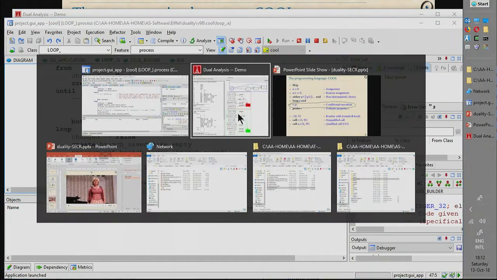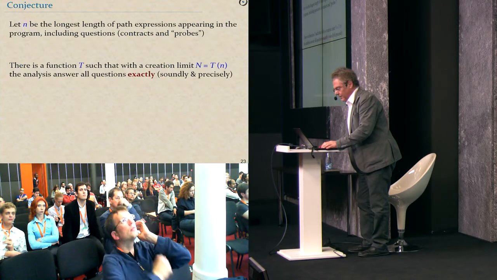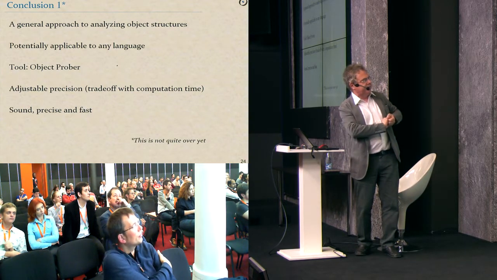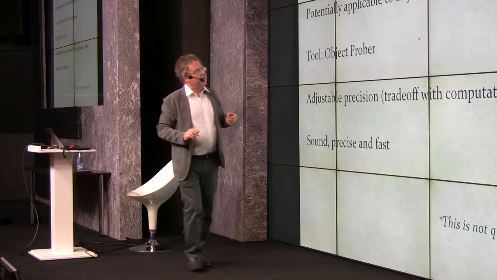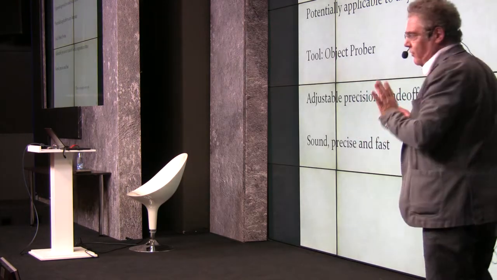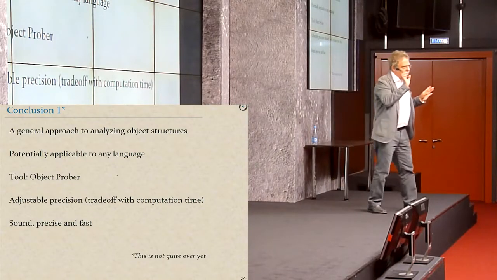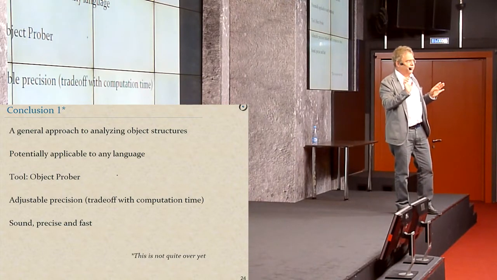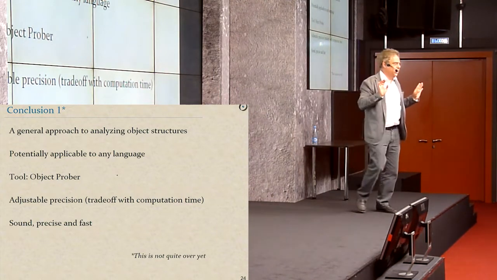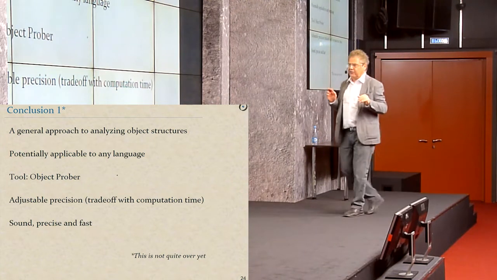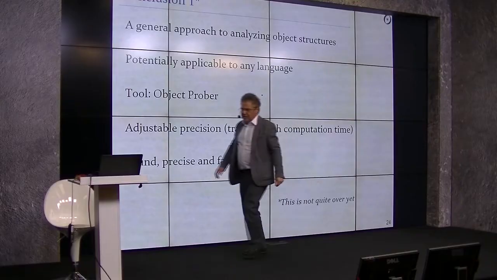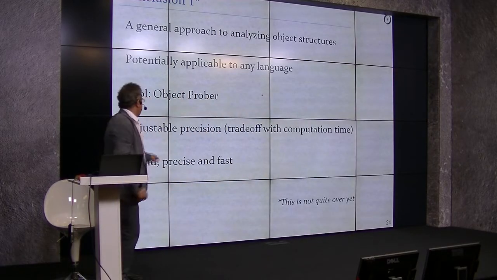Okay, so to a certain extent, this is the end, but it's not quite the end yet. There's a little more. There's 3 more slides coming after that. So what I've presented is a general approach to analyzing object structures. It's potentially applicable to any language. Let me clarify this by saying that when you start having pointer arithmetic, like in C or C++, I don't quite yet know how to do it. I mean, everyone is scared of pointer arithmetic, except apparently the designers of languages like C++, so I don't know yet. But modulo this reservation, it's applicable to all modern object-oriented languages.